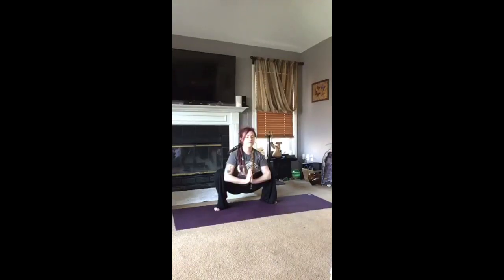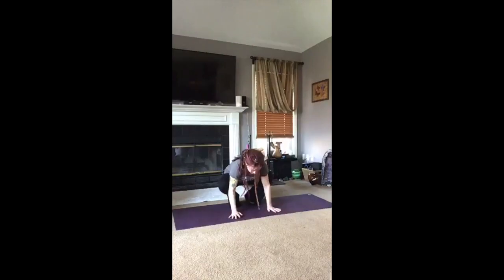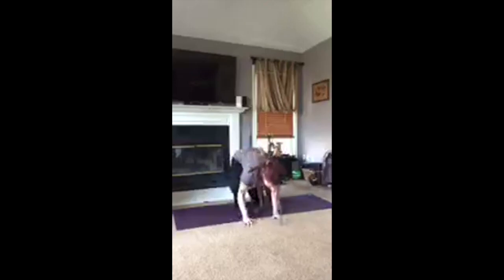Take a nice deep breath in and a deep breath out. Game for one more time for crane. Bring your hands down in front of you, maybe 6 to 10 feet. Don't toe heel your feet back in. Stay high on your toes and keep the knees attached to the backs of your arms. Start to bend your elbows and lean forward.